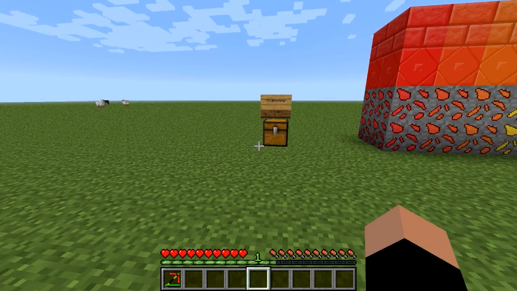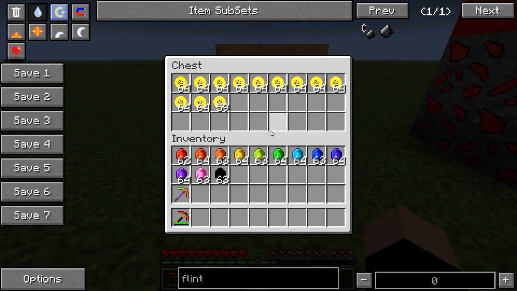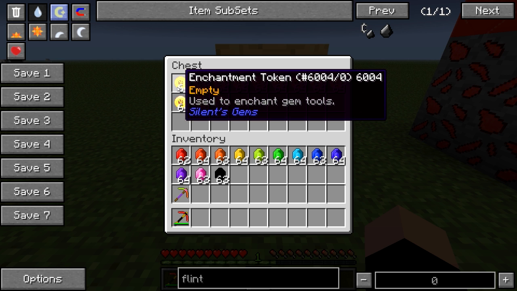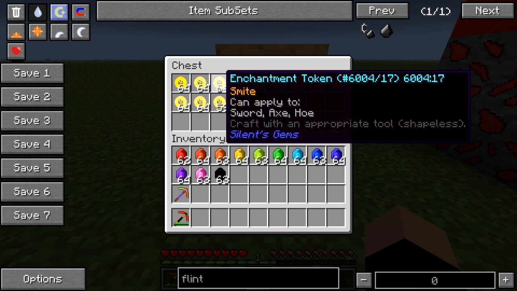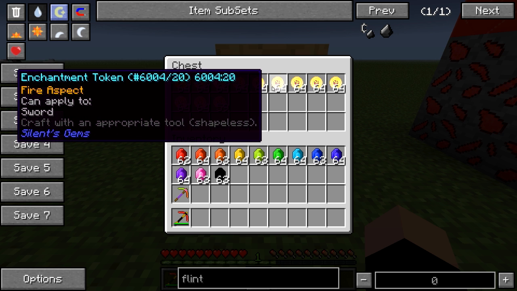One more unique thing about my tools is that you cannot enchant them normally. You have to use these enchantment tokens instead. So instead of going out, getting XP, going to an enchanting table, and hoping you get something good, you craft these enchantment tokens, and then craft them with the tools to get exactly the enchantments that you want.